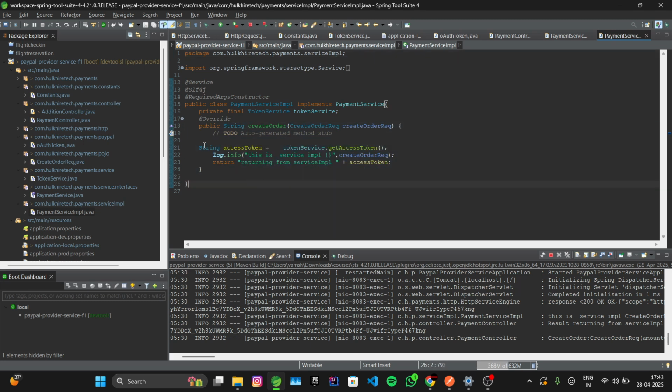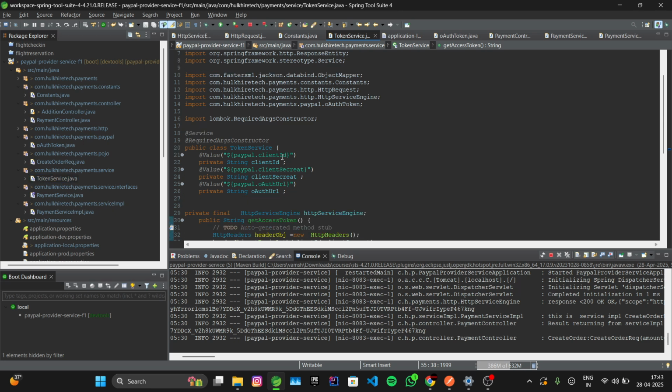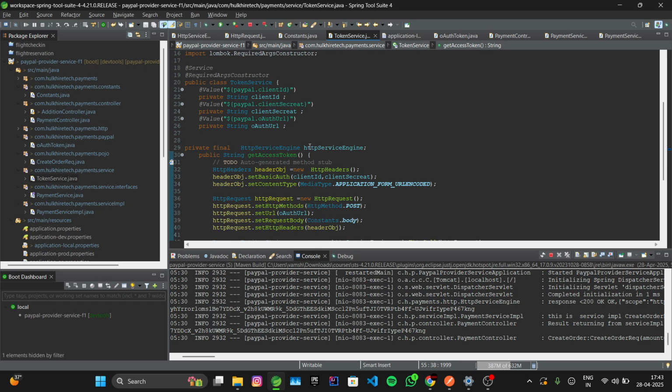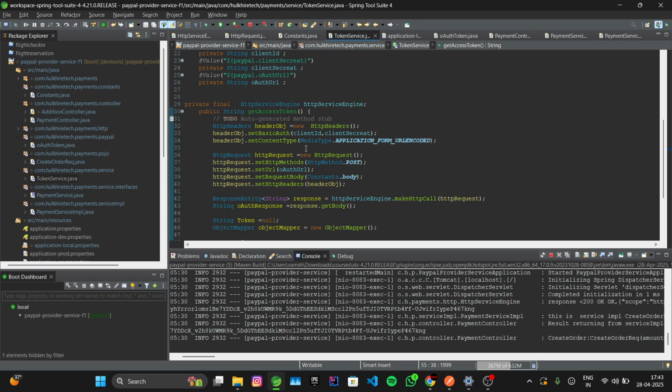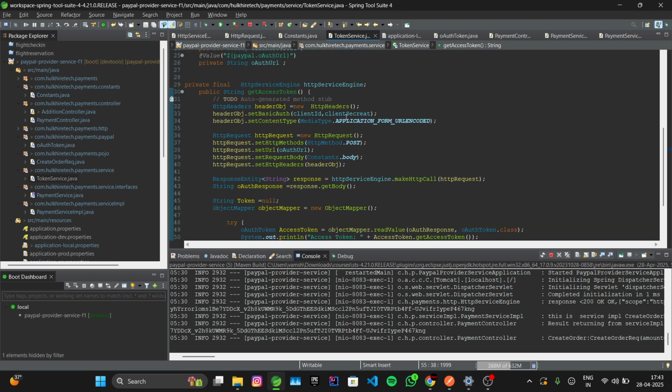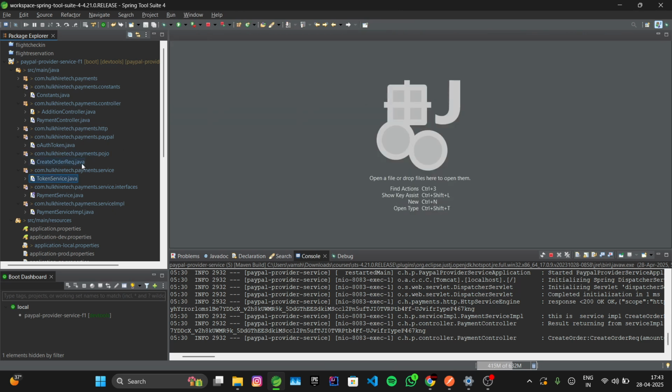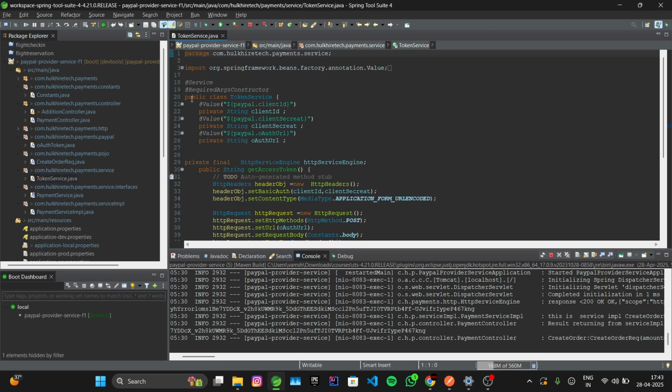In this method, we write logic to get the access token from token.getAccessToken, and we created another class for the access token service. This is the token service. In that, we wrote the getAccessToken method, whose logic is to get the access token. I will show one by one.